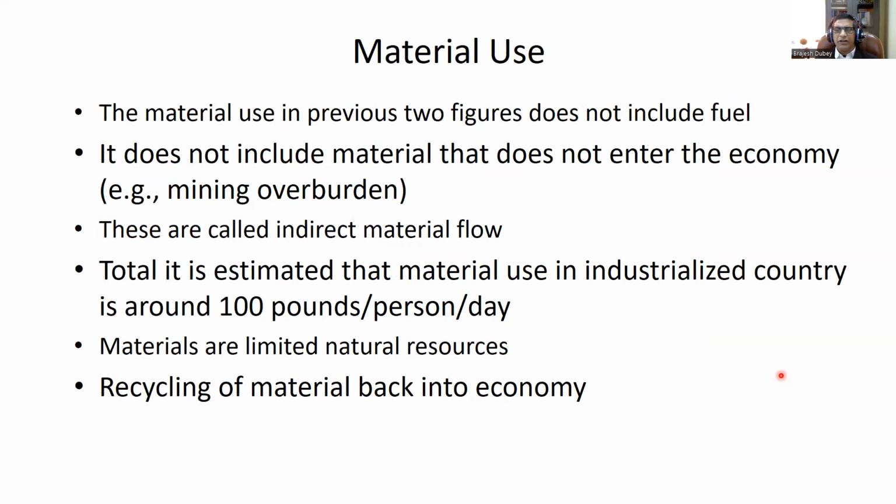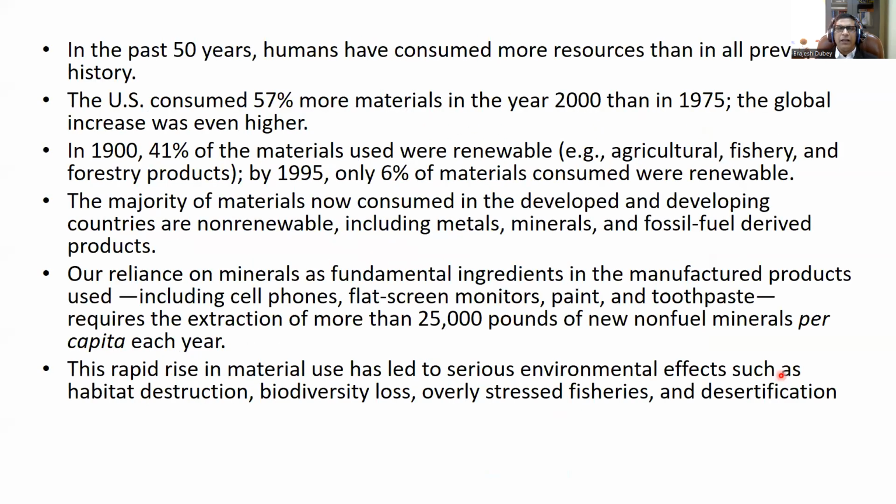So as I mentioned earlier, we are using a lot of material, and in the past 50 years, humans have consumed more resources than in all previous history. So in the US, we consumed 57% more material in the year 2000 than in 1975. And now probably it is much higher too. So that's our reliance on different minerals and materials out there.